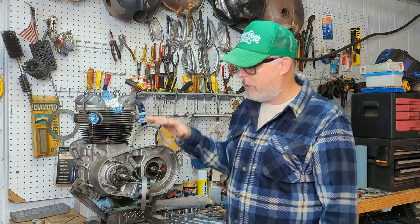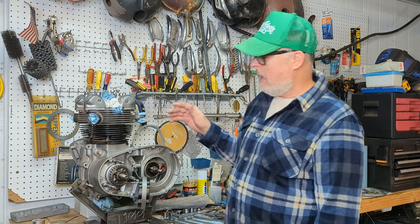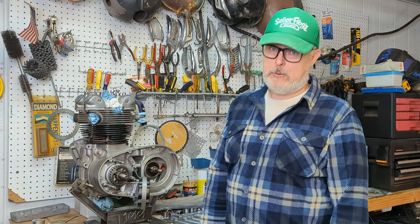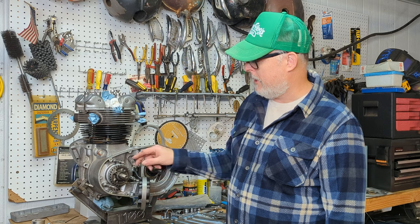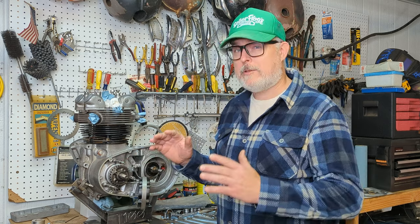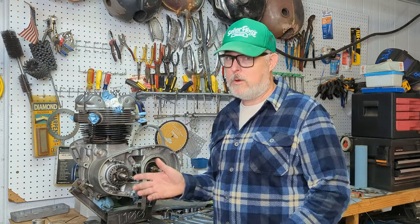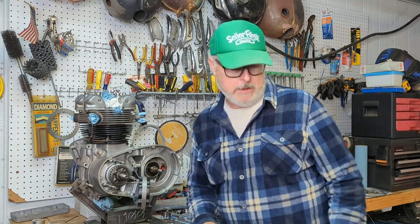And as promised, we're going to tackle the primary side this time and also a little bit on the timing side. I was all gung-ho on using the original ignition system, which is called an ET ignition, energy transfer. They basically took the idea behind a magneto and made it as difficult as possible. And it's very convoluted to set up, and I didn't want anything to do with it. Even though it worked, I didn't want it. So I'm going a different route.